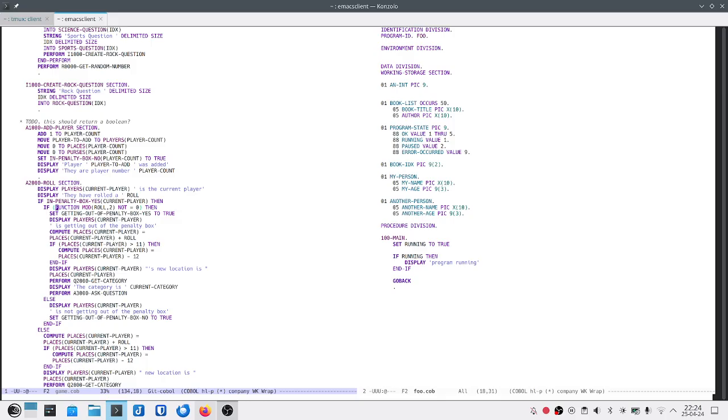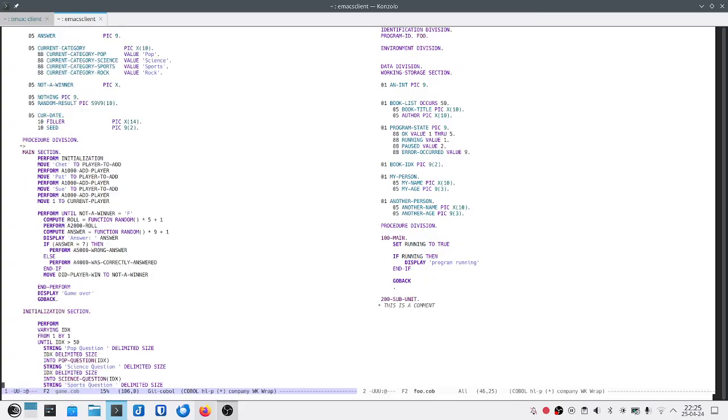There are a number of built-in functions, because COBOL itself doesn't have functions which you can write. You can't write your own functions. You can only write code blocks and then jump to that code block. So you can have, as we have done in a couple of examples, 200 sub unit, or whatever you want to call it, and here you just do stuff. Oh, by the way, you write a comment by putting a star here and saying this is a comment, for example. I'm not sure there's much else we need to talk about in order to start this refactoring exercise.